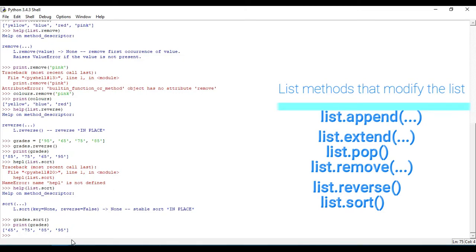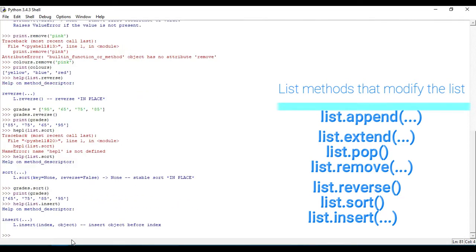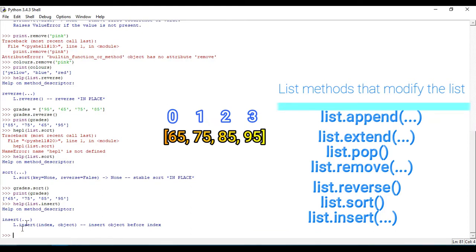Okay, so now let's move on to the next one, which is list.insert. If we call help on list.insert, then we can see that it inserts the object at the given index, moving items to make room. So we can see that this is the index and this is the object, and we will insert object before index.